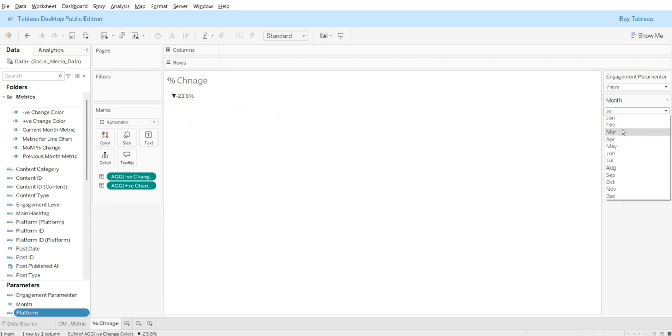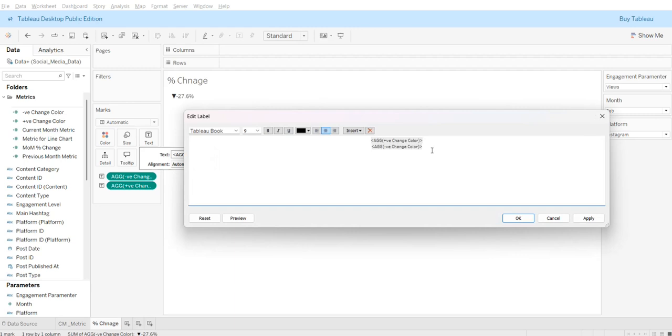Now see how it is happening. If you check for the Feb month, yes, it is going down. Some formatting is still needed, so let's make some changes here. Tableau Arial, bold, keep it as 15. On the right side also, just "versus previous month". For example, let's keep it below.